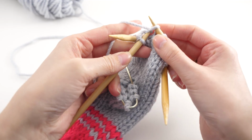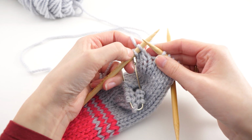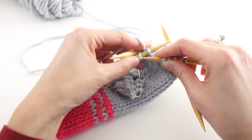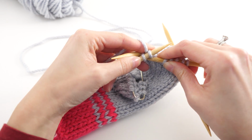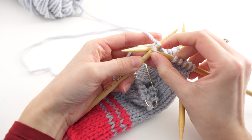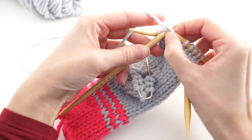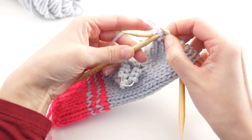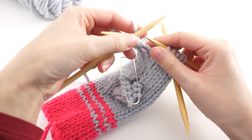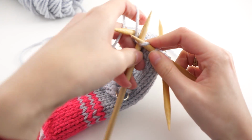So there's 1 and 2. And then what we're going to do is pass this first stitch here over the second one. So just take your needle and slide it under that first stitch. And I like to pull on it, give it a little tug to get some slack on it, and I secure this stitch with my finger here as I slowly slide the needle out and work it just like this. So then I have just secured that first stitch and I'm ready to knit the next one.